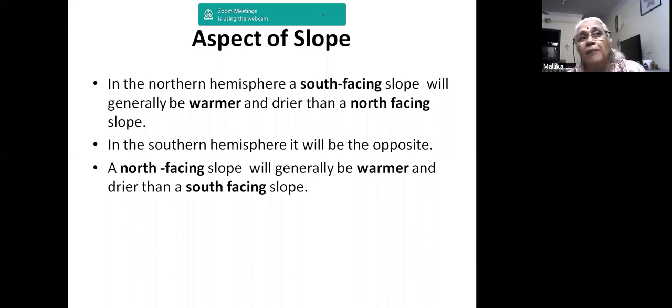But then if you are planning to settle down in a place, it's very important to know what to expect. You can't just say, I see a place, I like it, I'll settle down there. No. People in the past have actually been able to see all these things and settle down accordingly, right? So again, for example, if you take the Vindhya and Satpura range, the northern slopes are cooler because the sun never comes there, no sunlight. You only have daylight, right? But the south-facing slopes are warmer.